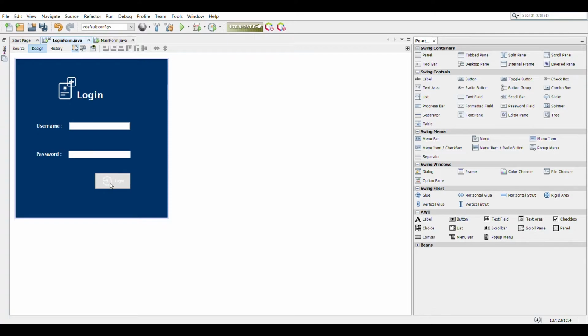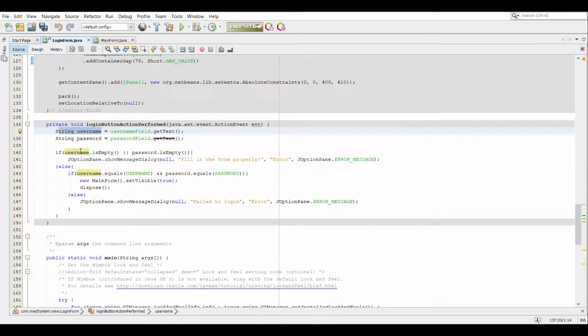When we click the login button, if the username is empty or the password is empty, one of them is empty, there is a message dialog that says fill in the form properly, with the title error.